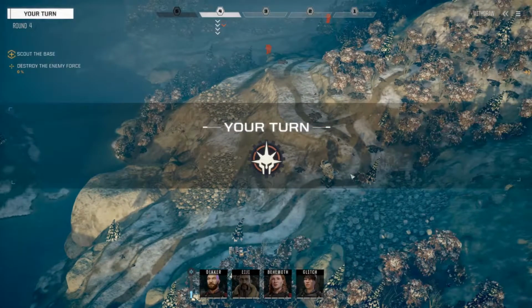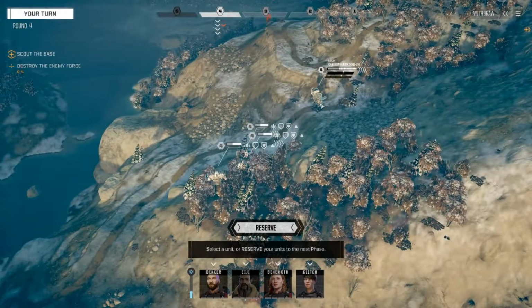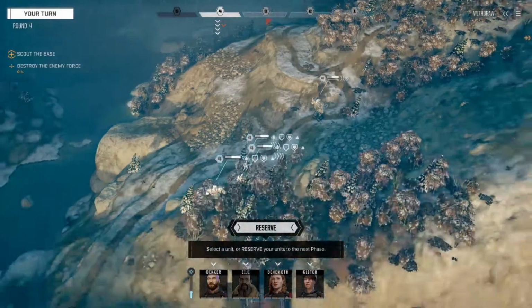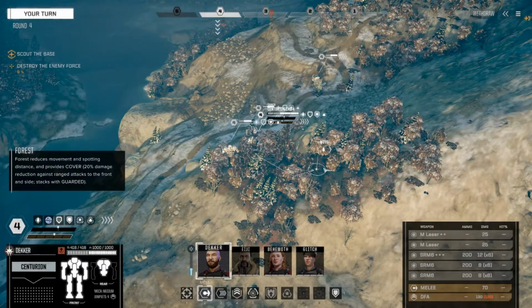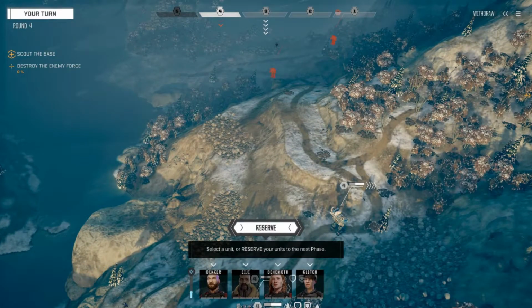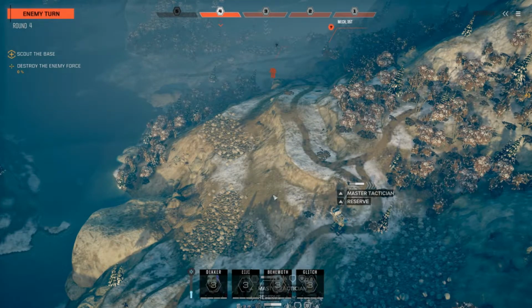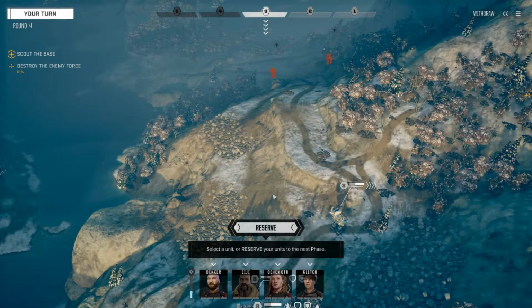Here they come. So now, normally I was gonna say we'd reserve. I really want to move Glitch back. I'd like Glitch to get in cover, but the truth is I am going to reserve. I don't think we have any risk from this guy getting into firing range. Maybe LRMs. He's a 35 tonner. I'm not too worried. Yeah, there we go. Okay, it's all fine.